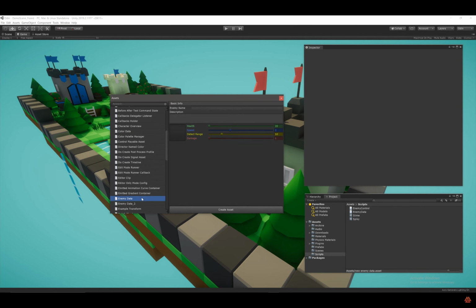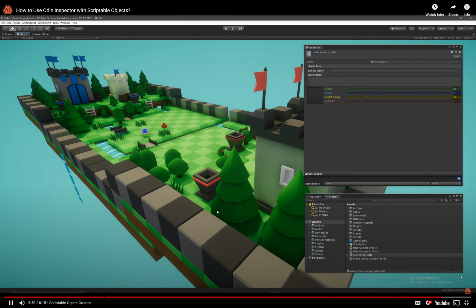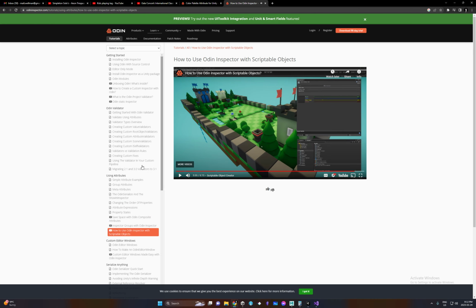The editor will show you a list of scriptable objects in the project, and if you click on a scriptable object, the editor will also show a preview. You can then press Create Asset at the bottom to create a new instance in the folder. That's pretty handy, and another great example of the power of Odin. This tool will become an official part of Odin when version 2.2 is released.